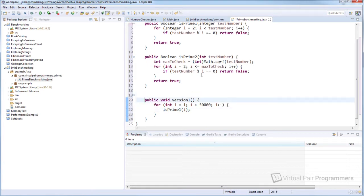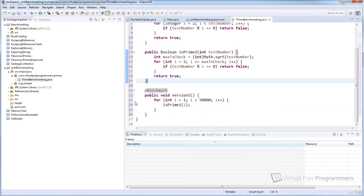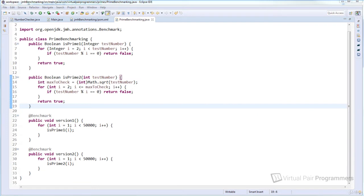And the way we tell JMH to run that method is with an annotation, and the annotation is @Benchmark. I'll just import the annotation, and as you can see, it comes from org.openjdk.jmh.annotations, and that's all we need to do to tell JMH that this is one of the methods we need to run. We can put a second one of these in, so let's do that, and we'll say version2 is going to do the same number of iterations, but this time calling the second version of our isPrime method. So that is all we need to do to set up the project ready for JMH to run these two different versions and determine which is the most efficient for us.